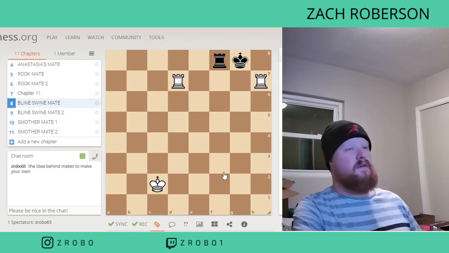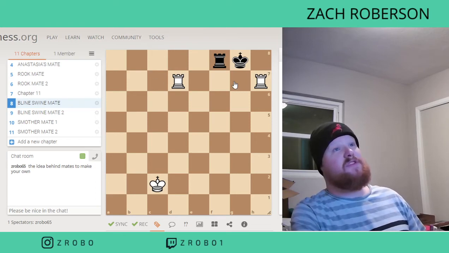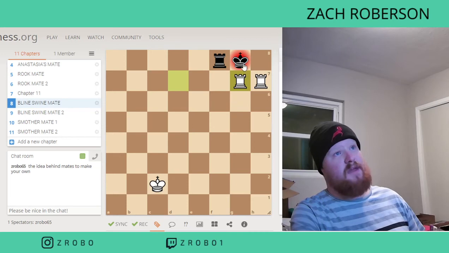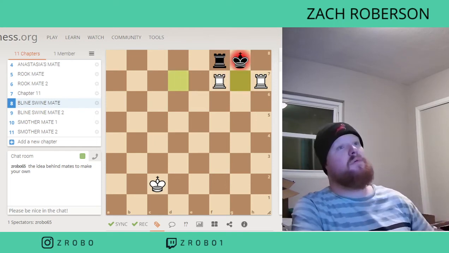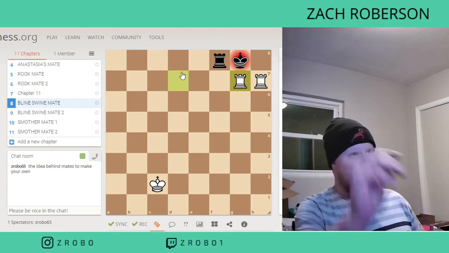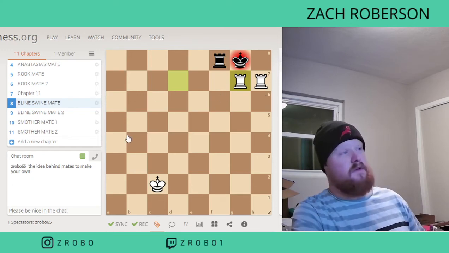Blind swine mate. Alright, this one's kind of fun. We've got the rooks in the back rank with the king. So your rooks on the 7th rank, or the 2nd rank for black, are very dangerous to the opposite color king. Right here, we see just the one move. That is checkmate. King has nowhere to go, can't attack these, and he's blocked by both of these, and he's blocked by his own rook. So that's a very powerful mate to do if you can get your rooks to the other rank, which is, of course, very dangerous. If your king is safe, always go for this, right?